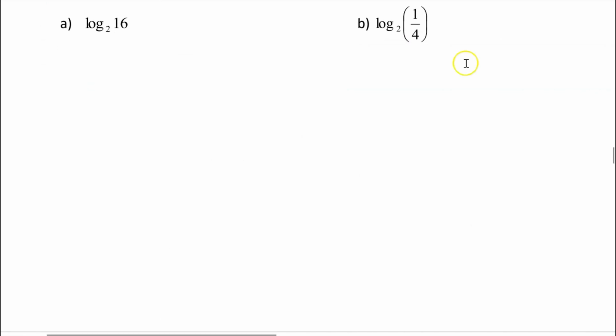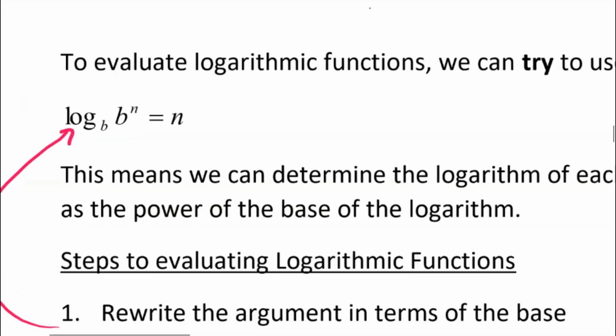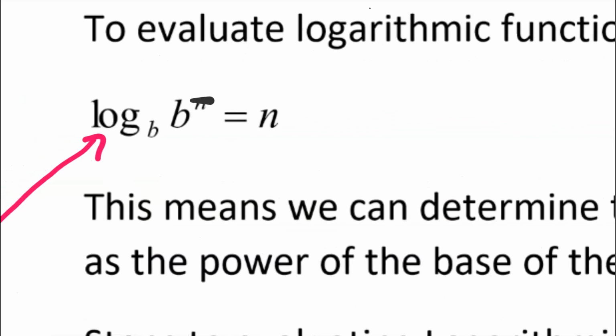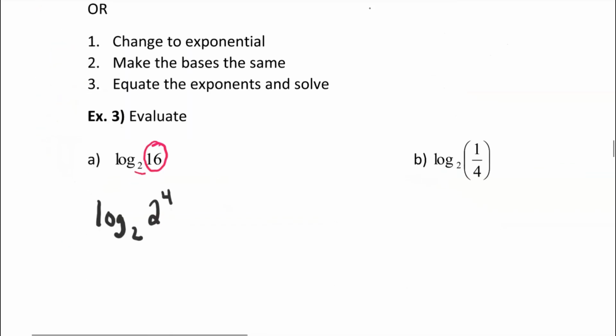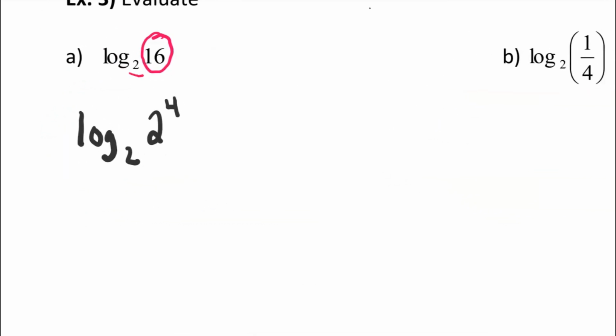Log base 2 of 16 is equal to, so let's figure that out for a second. We want to change the argument so that it's the same base. And remember, the argument, and I'll circle it, so this is your argument. I want it to be the same as the base. So we're going to change this so that it's log base 2 of 2 to the power of 4, because that's essentially the same. Now, based on our written form here, if we have it all the same, that means that your exponent should equal your answer. So in this case, because 2 is the argument's base and 2 is the log's base, we can safely say the answer is 4, because that's our exponent, which means that must be our answer.